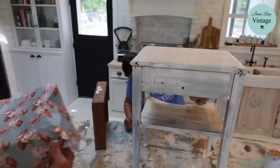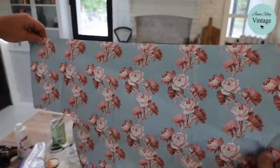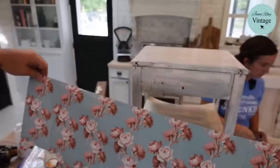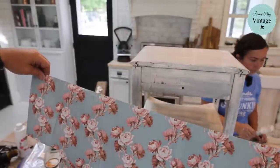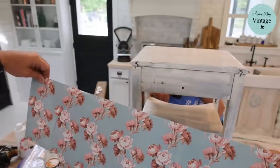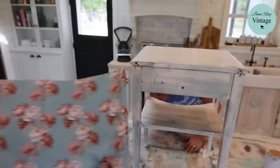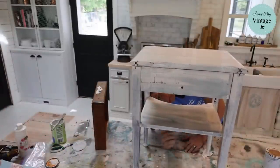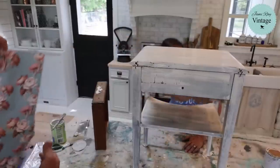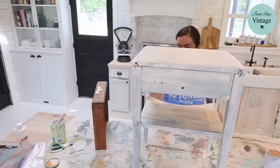Jamie painted the top. This is the cottage floral decoupage paper — JRV decoupage paper — and we're going to be using this on the top. The top was already painted; someone had sanded it and painted it like a reddish color — kind of like a faux cherry stain. This light pink is going to be a great undertone for that. Sometimes if you do a darker tone, your paper will get darker. If you want your paper to be bright, use a light tone.